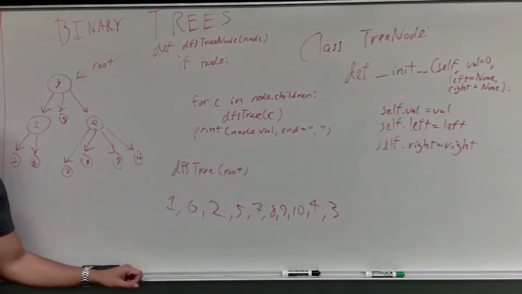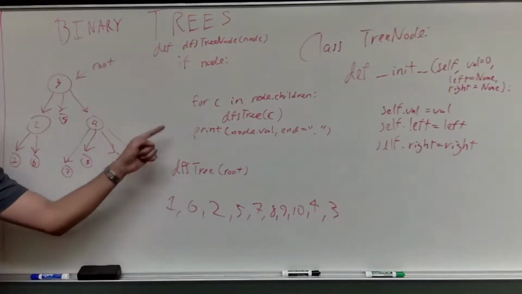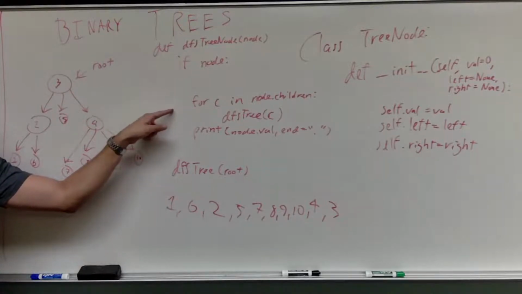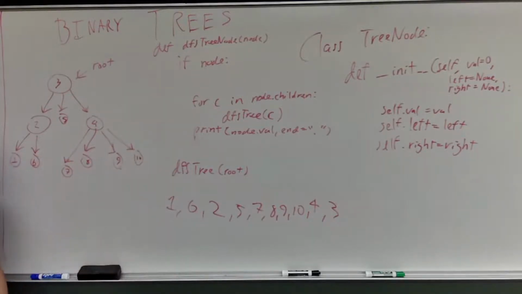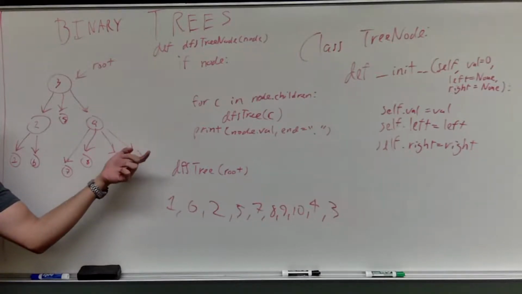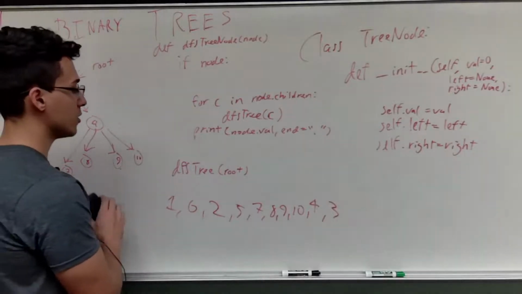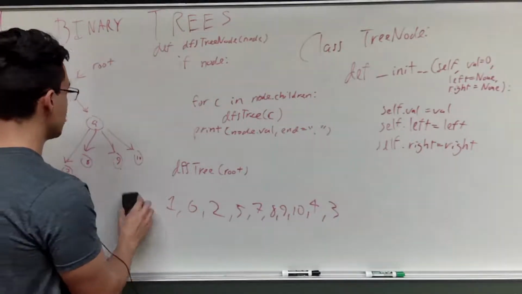So the ordering was vastly different because I put the print after the for loop, which recursively calls each child. And it's also possible that it has no children, so it's empty, so it just prints it by itself, which is the case for 1. There's no children, so it just prints the 1. All right? Okay, so yeah, that's DFS n-ary tree traversal. I'm going to keep this one.